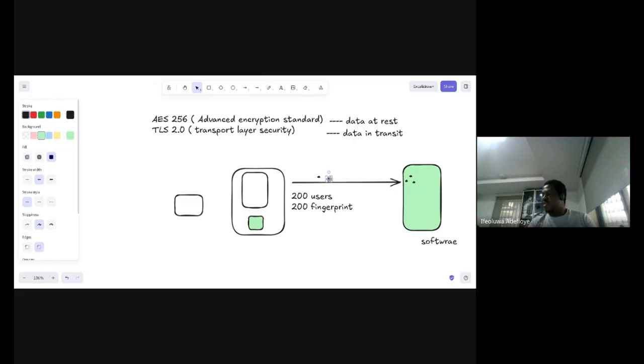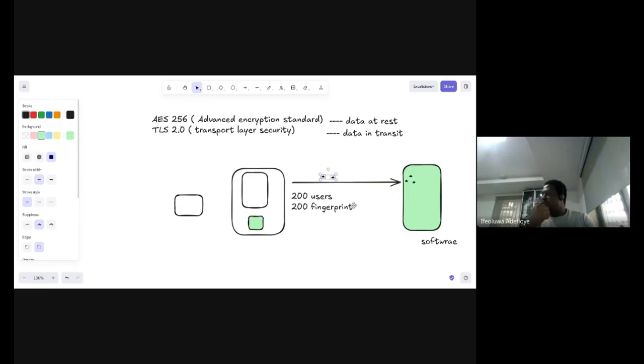That time in which this data is moving from one point to another means the data is currently in transit. When you are sending large data, those data are in transit.